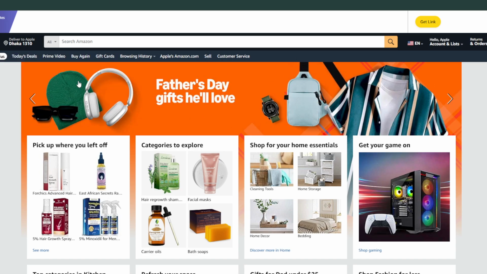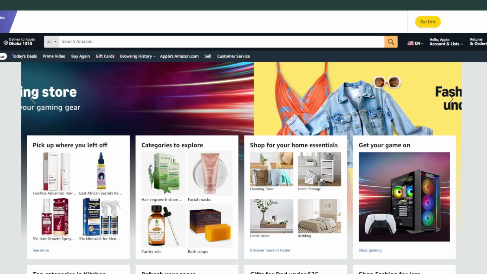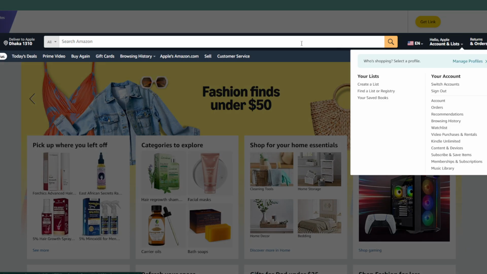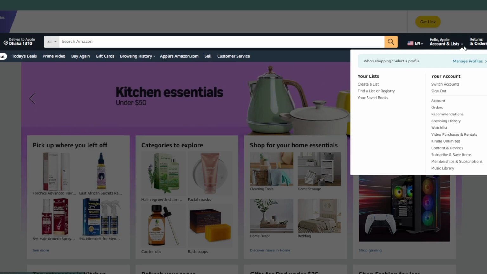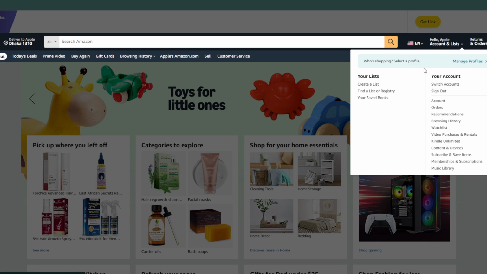And if your Amazon account is on hold temporarily, or you have got a temporary disable or ban on your account, then this video is for you. You have to log into your Amazon account, and if it's not logging in, then you can go to the Amazon website and simply click on this drop down button here and hover over it. Now from here you have to simply, let me show you.